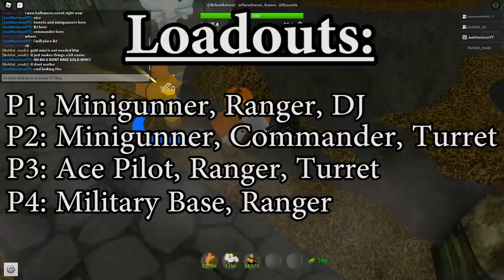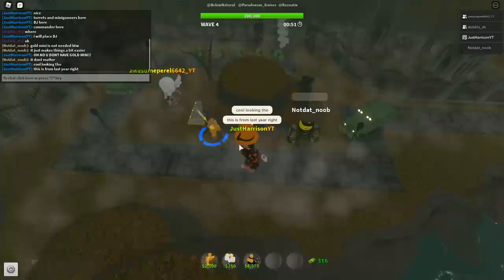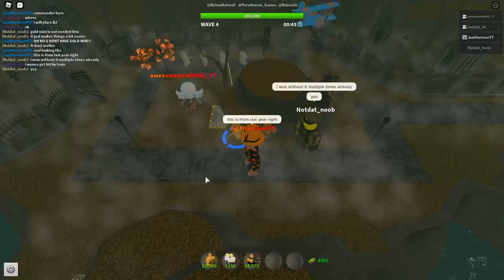To be honest, I don't really think that the turret is all that important. I'd focus on placing and upgrading Rangers if I were you. And Golden Minigunners help, but you can also just use regular ones.